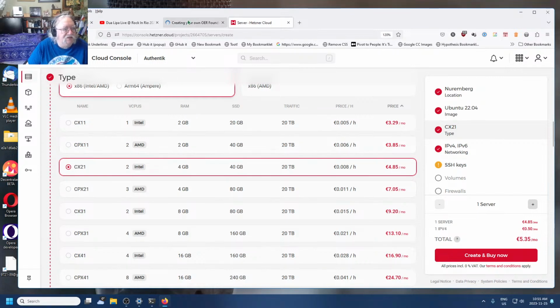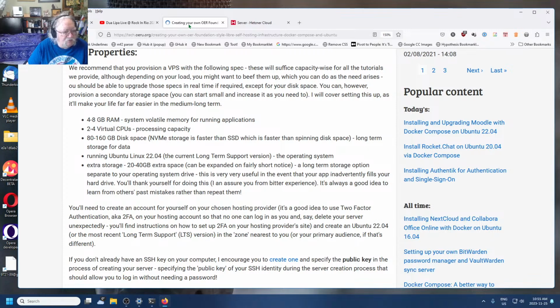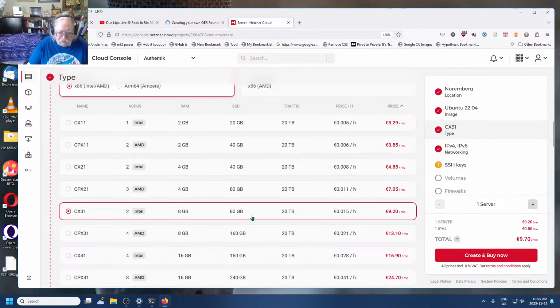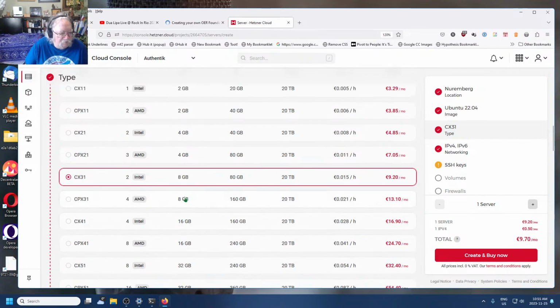40 gig of SSD. Is that going to be enough? He said 80 to 160. So 2. Okay, with 8 gig of RAM and 80. See, now we're up to 9.20 a month already. Well, it's still cheaper. Traffic 20 terabytes. If I go up to 4, it takes it up to 60.